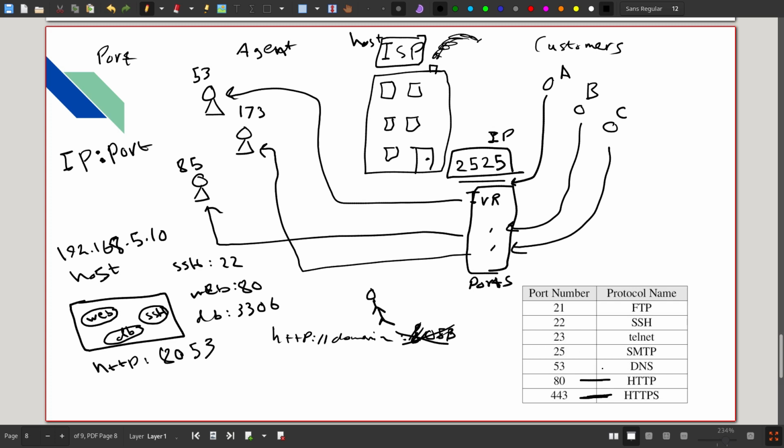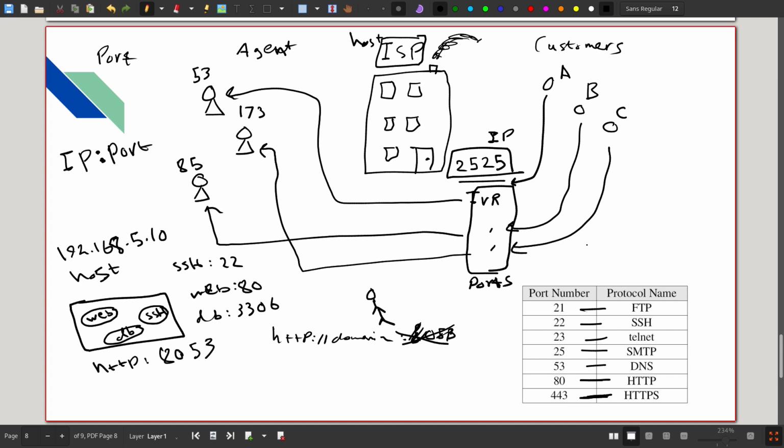Or for example for DNS, for mail server, for telnet, for SSH, for FTP. These are service names and you will become familiar with them. You can use every port that you want, but these are standards and these are defaults. It is better to use the correct port for your service.